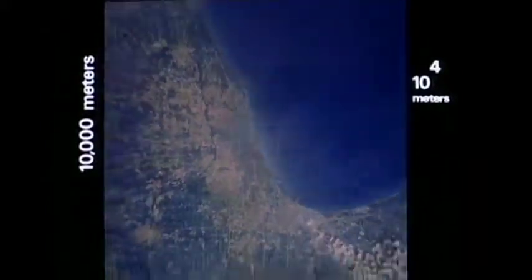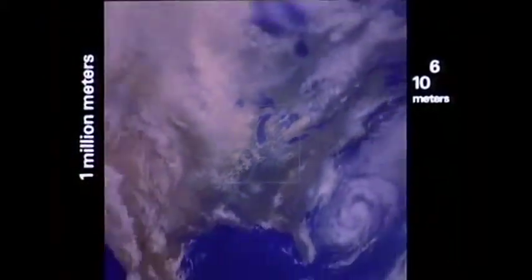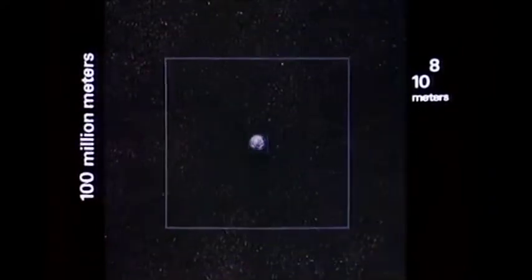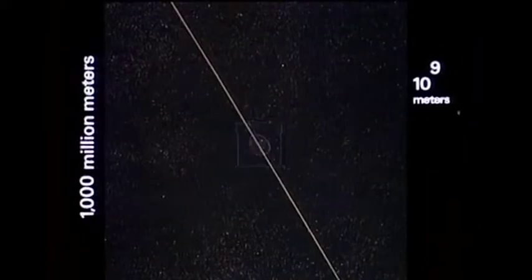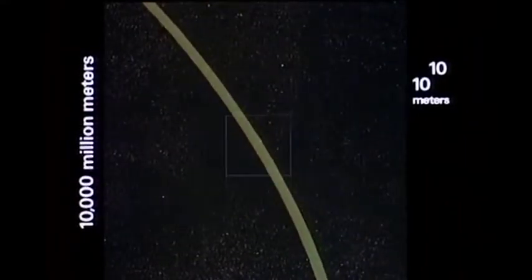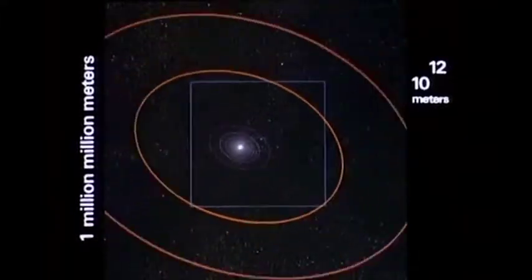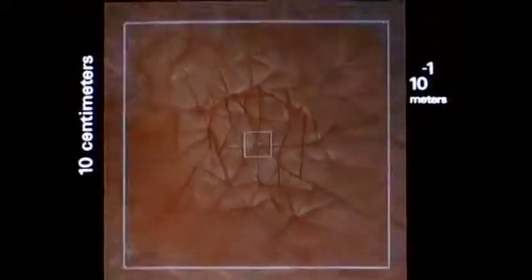Everybody, I showed the film, and if you've seen it before, it starts with a couple having a picnic in Chicago, and it starts 10 times 10 times 10 meters, and it blasts off into space, going farther and farther off into space, showing Chicago, showing a map of the US, showing the Earth, going all the way into the galaxies, and then flying back, going into the skin cells of the couple on the picnic, and going into the DNA, into the atoms.